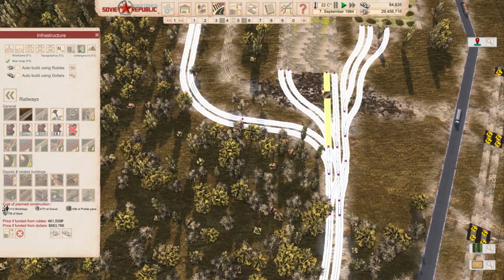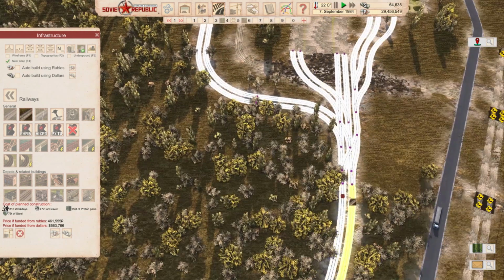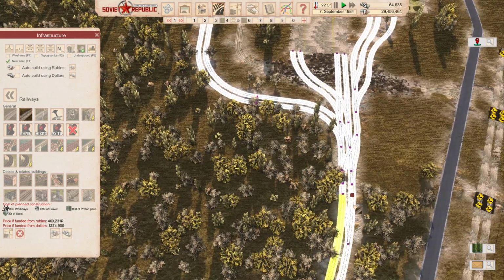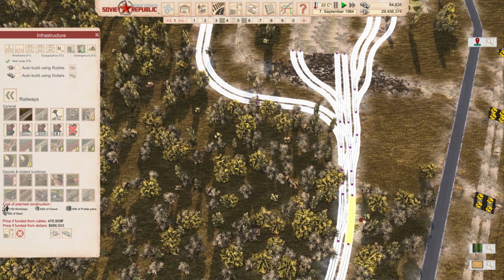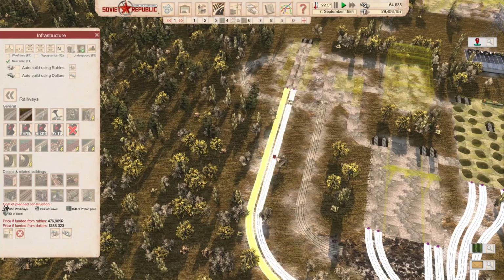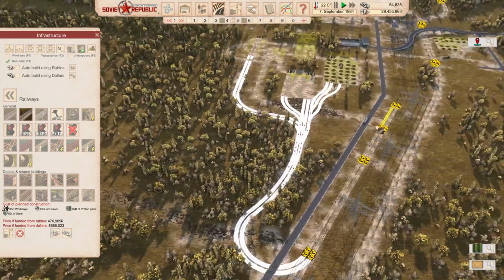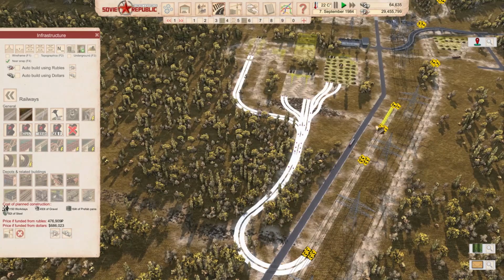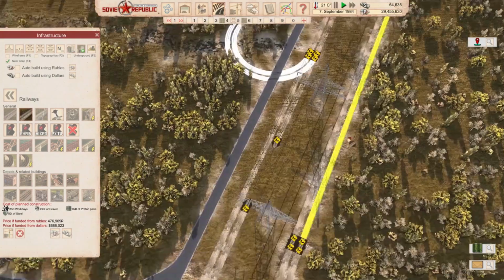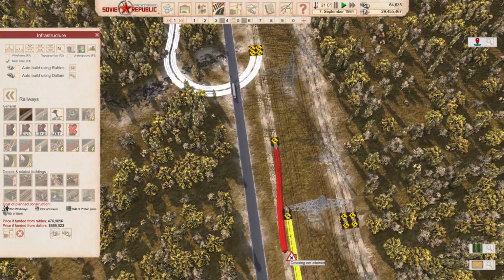These guys are not a problem. These guys are a problem because we don't have switches here. I will build a switch over here. But I can also build it over here, which is kind of pointless, but there we go. I think I didn't separate too much space for this, but I did separate a lot of space for this. And of course, this is going to be, let's see, rebuild this.